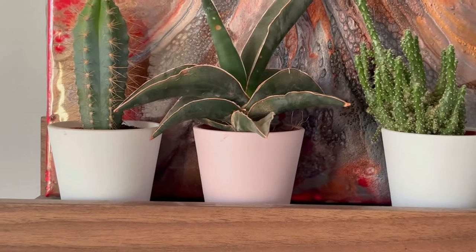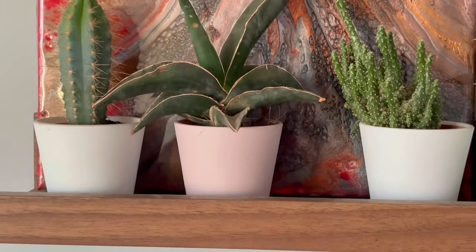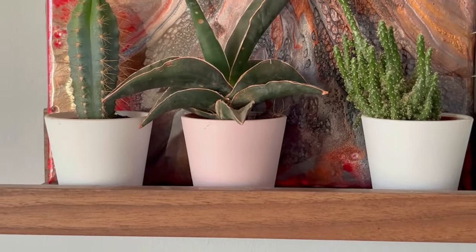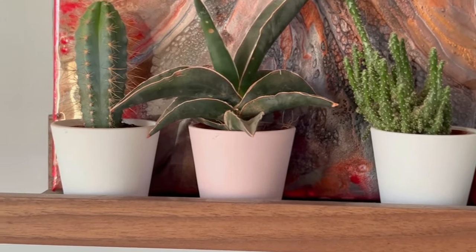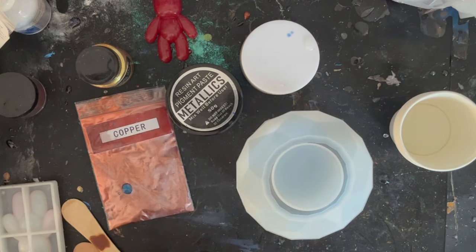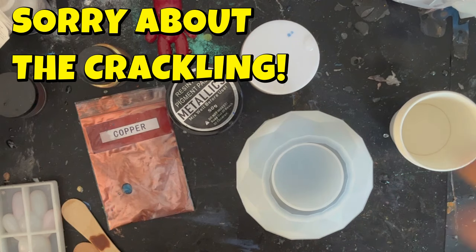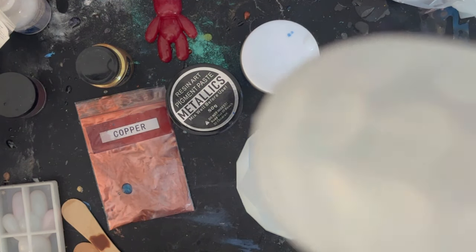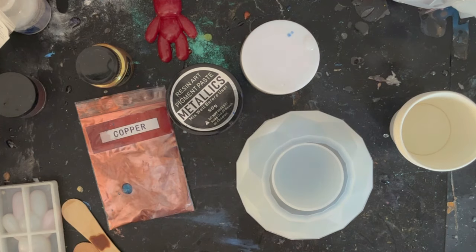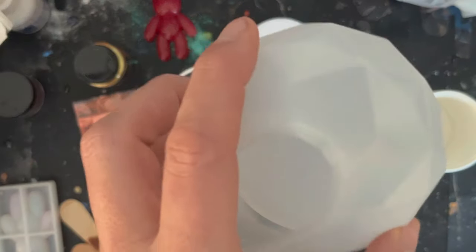But these pots are pretty plain — I think they're from IKEA and they're not very me. So I've ordered a mold from Amazon, some little flower pot molds, and I thought I would make some out of resin to see what difference they look like. I've got this full set of little plant pot molds from Amazon, about six quid. All are slightly different shapes and sizes, and I've decided to go for this one because I love the geometric shapes on it.